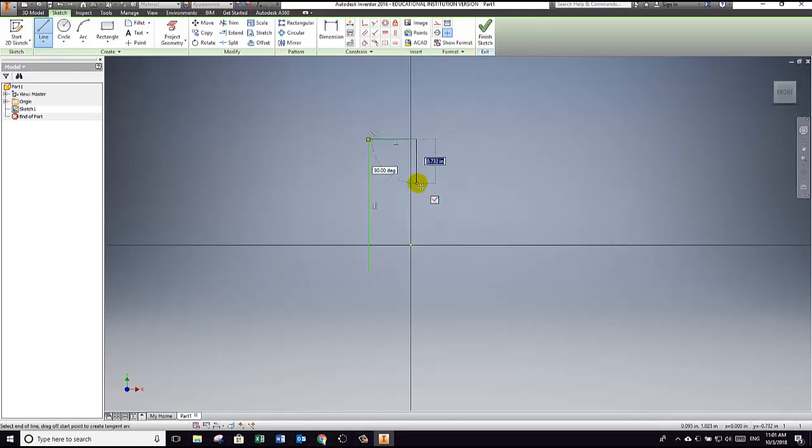The important things that are popping up on the screen, and I haven't mentioned them yet, is that this little symbol right here means vertical. That line is vertical. This symbol means perpendicular, so the next line segment was perpendicular to the first. This next line segment should be perpendicular, or notice it's giving me a different symbol. That one stands for parallel. Parallel works also as long as we're parallel to this line and we're perpendicular to this one, approximately 0.75. Then we go over here.